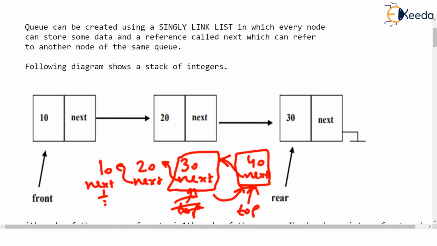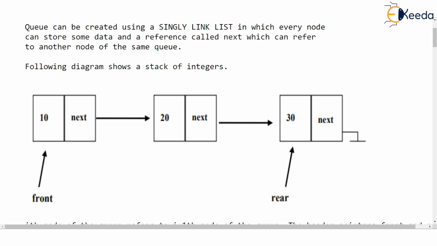And what if you are popping a value? If you are removing, then removal also will be done at this end only, at the top end. That means any push will further increase top, and any pop will decrease top, isn't it? So any operation is occurring only at one end in the stack. So to maintain a stack, we require hardly one pointer, the header pointer I'm talking about. But to maintain a queue of integers, we require two pointers, front and rear.